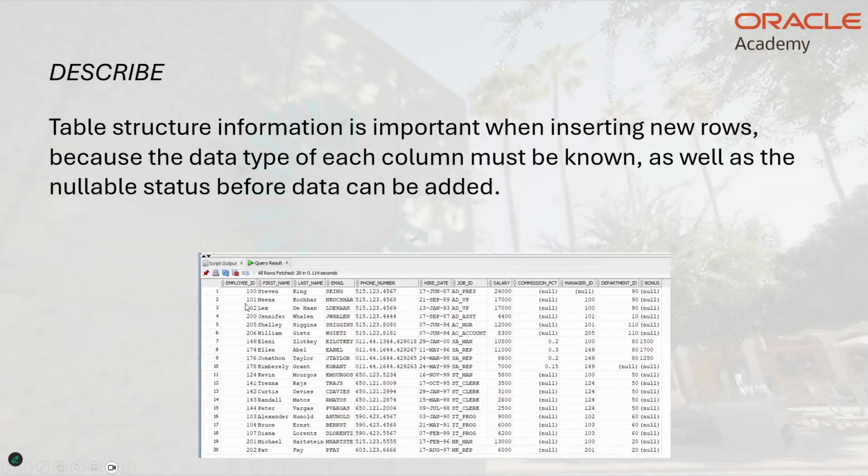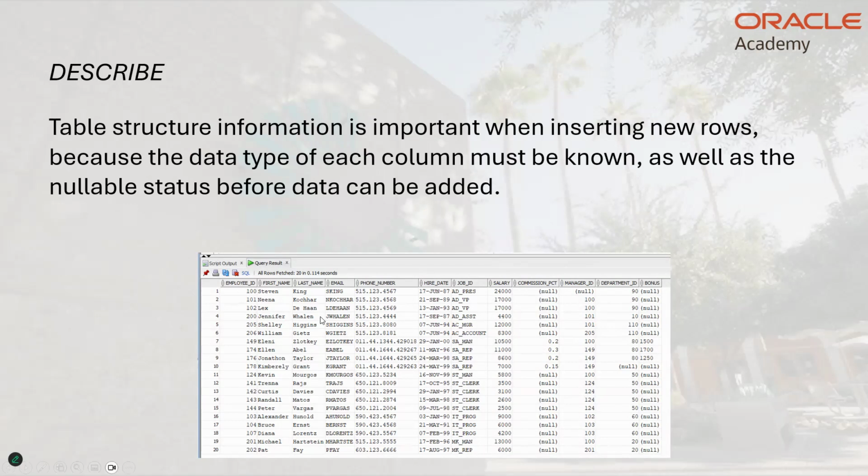Now to actually view the data, let me ask you, because this has to be interactive. How did I get this result here? Who can tell me what was the SQL statement to get this result? You can type it in the chat or unmute and say it out loud.